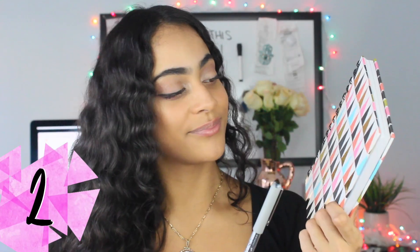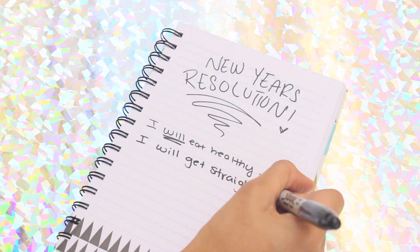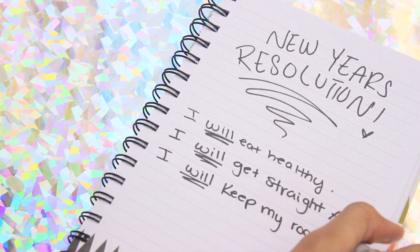Here's how you can accomplish your New Year's resolutions this year: a great hack is to write them down. According to a study, those who wrote down their goals accomplished more than those who didn't. So buy a nice journal or notebook and start writing down your goals for the new year.